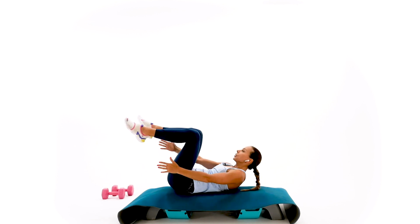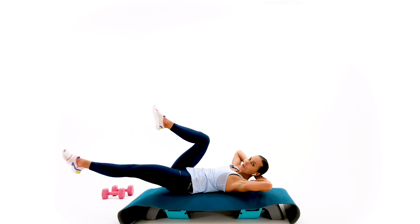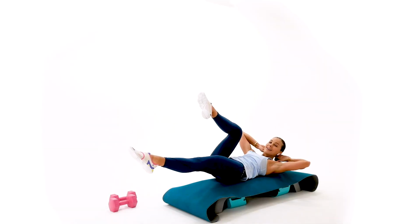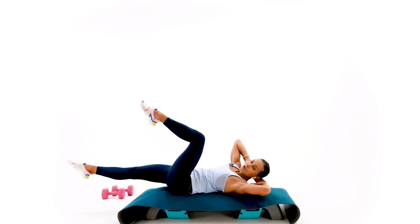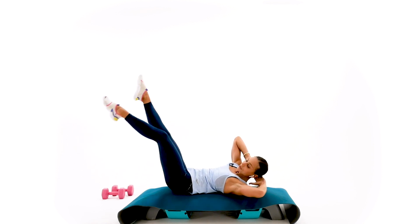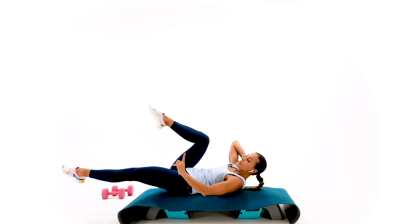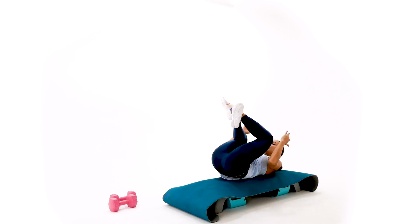reach, reach, reach, elbows in line, 7, hold, hold, switch, 4, 3, 2, guys, switch, hold, 3, 2, and switch, we're almost there, guys, hold, 3, 2, only 4 left, guys, 4, 3, 2, switch, lower back on the bench and switch. 4, 3, we have one more switch, guys, don't quit. Come on up with me.